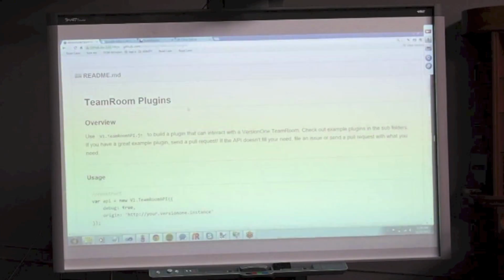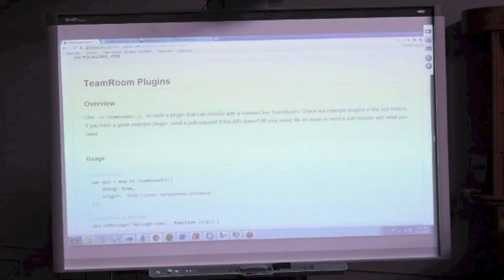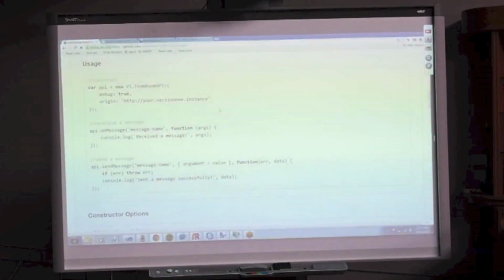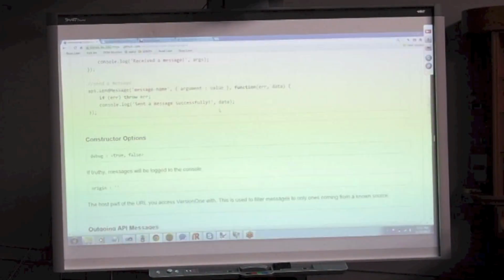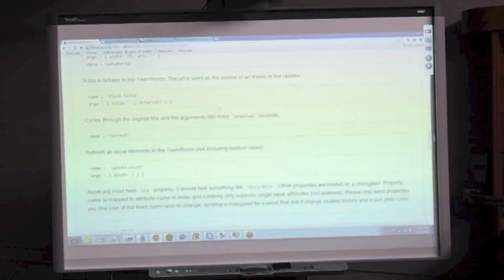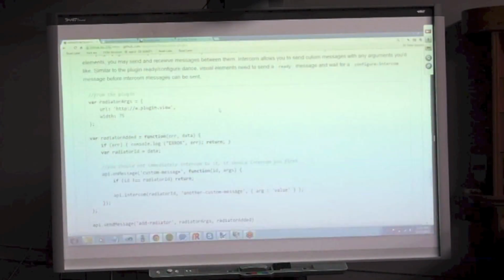Anyway, long story short, we created technology that allows people to make plugins for the TeamRoom that is pretty safe and allows for a really strict API that plugin developers can use. So it's cross-site scripting friendly. Yes. So we've created the technology, and then our project is about showing off this technology.